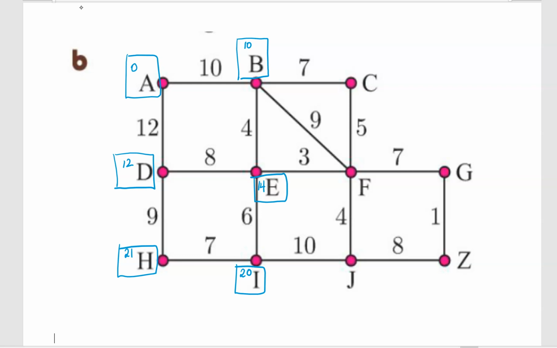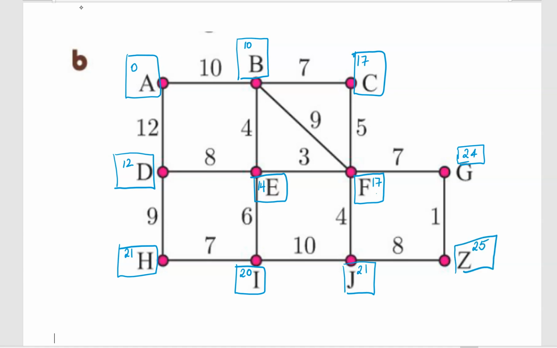Okay, what's going on here now? To get to C, 10 plus 7 is 17. And this time, to get to F, it's not just C plus 5 or E plus 3. We also have to consider going diagonally. So 17 and 5, last time I checked, 22. 10 plus 9 is 19. 14 plus 3 is 17, so 17 wins. To J, 20 plus 30, clearly that's not going to happen. 17 plus 4 is 21. Okay, and we're nearly there. 17 plus 7 is 24. So 24 plus 1 is 25, and that beats 29.